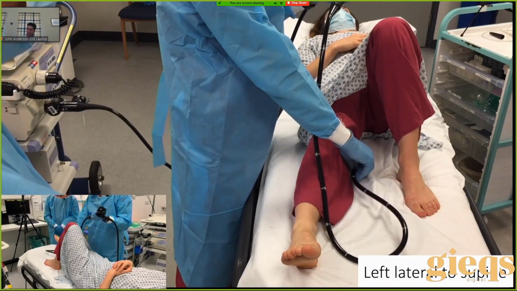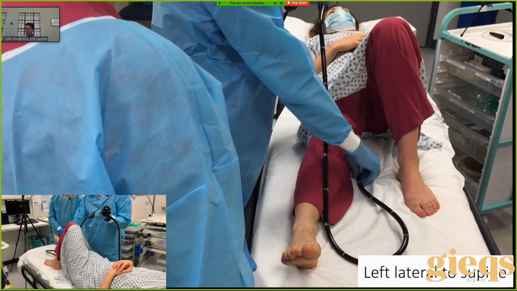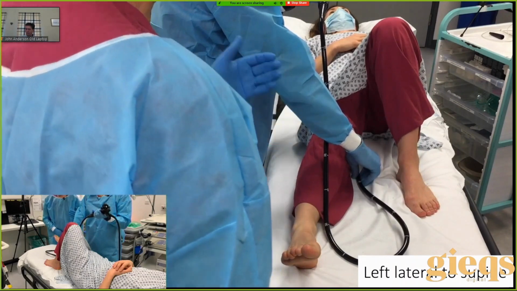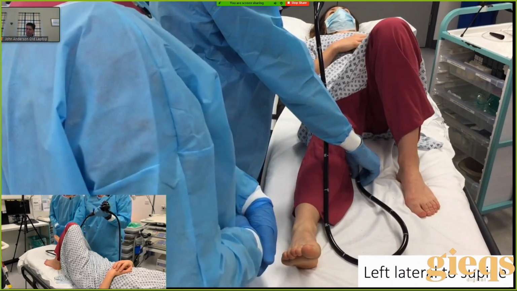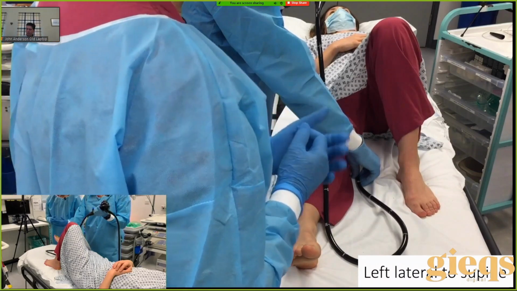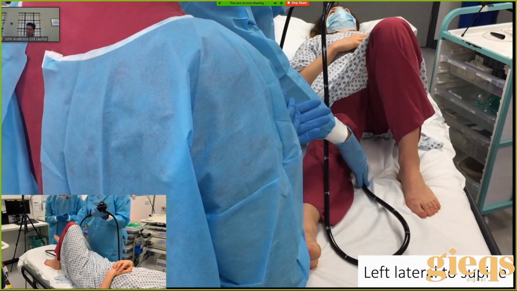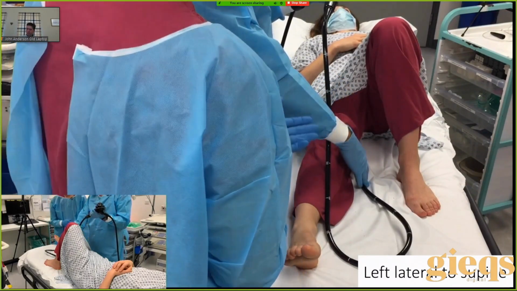So I just noticed as you were doing that, you can let go of the shaft of the instrument. And I think people, as you rightly pointed out, worry about losing control of the instrument. But actually, as we've discussed in other videos, if the patient's in the right position, the scope remains relatively stable because you're using gravity to your advantage. So rolling the patient does allow you to let go of the scope, doesn't it?